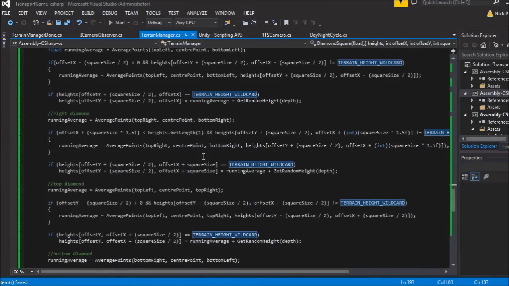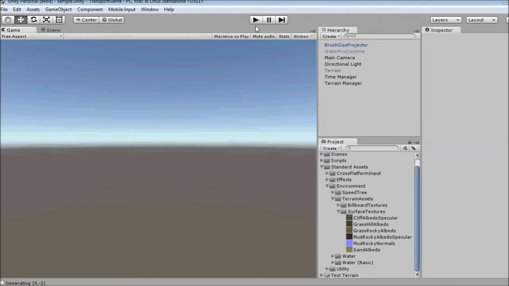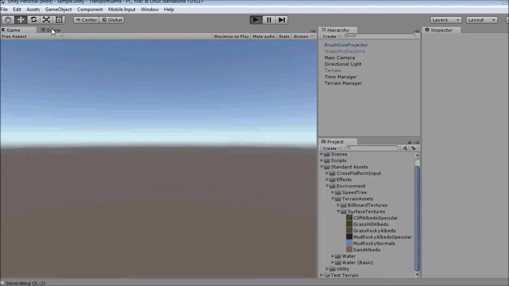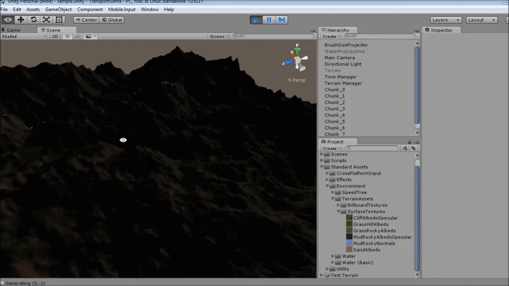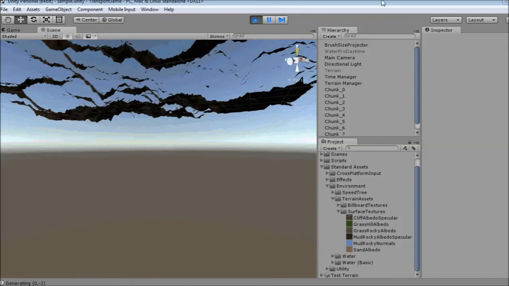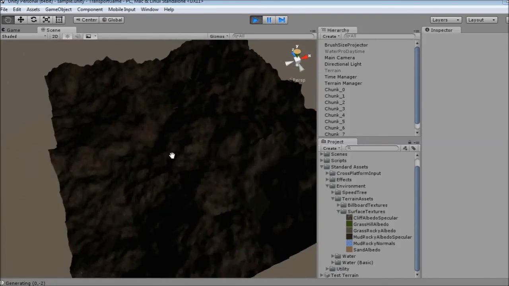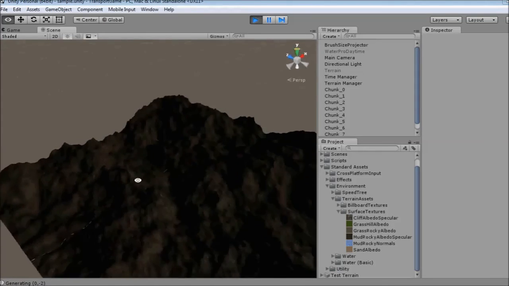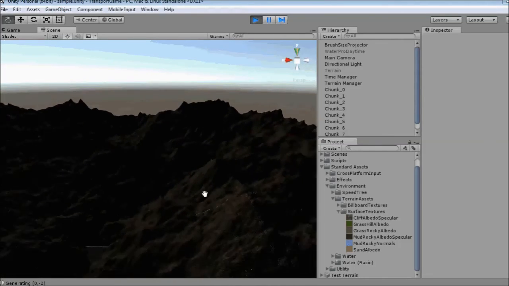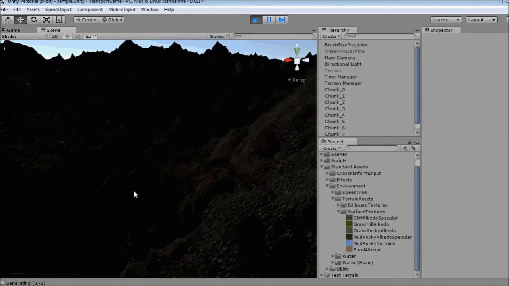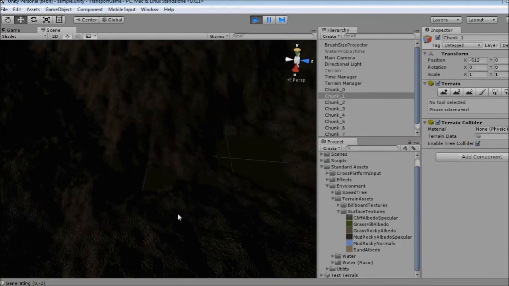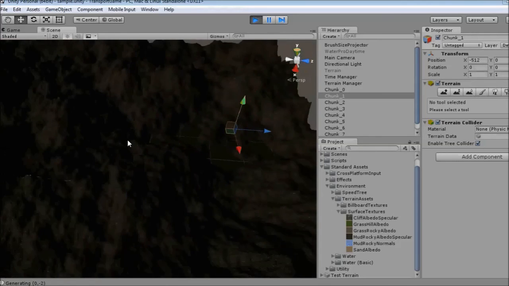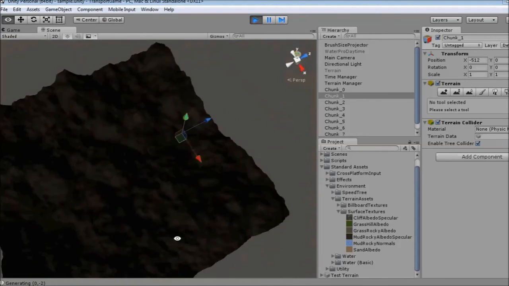Okay, so I think I've added all the terrain height wildcards we actually need, so I'm going to give this a go. And hopefully we can actually test to see if it made any difference. At least we've still got our terrain generating correctly, which is one good thing. Okay, yes, so the terrain is clearly 0 on the border and it is transferred correctly. There's no sort of weird edging going on.